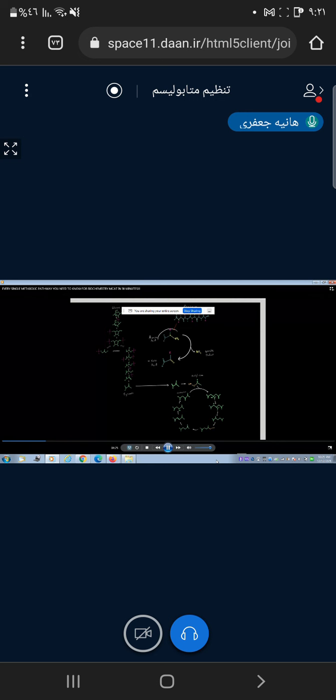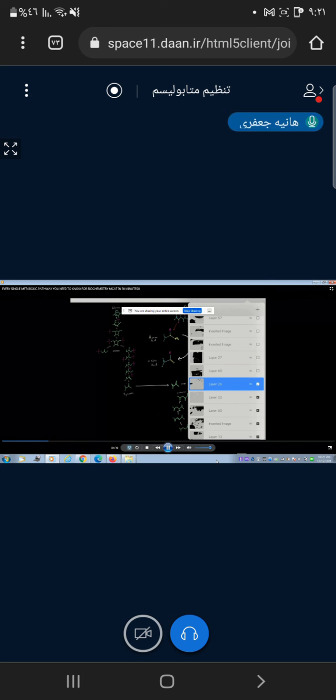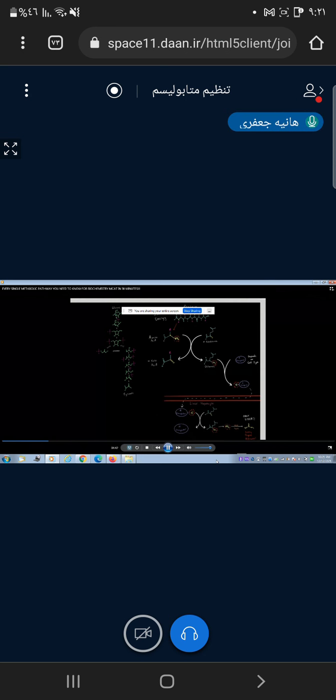But you might wonder, when we take these amino acids and get rid of this amine group to form these carbon backbones to enter central metabolism, what do we do with these amine groups? Because we know ammonia is toxic to the cell. So what do we do with all this ammonia? Well, we usually have a nitrogen acceptor, and the universal nitrogen acceptor is alpha ketoglutarate. So this alpha ketoglutarate accepts that nitrogen. So this nitrogen waste we donate to alpha ketoglutarate to form glutamate.